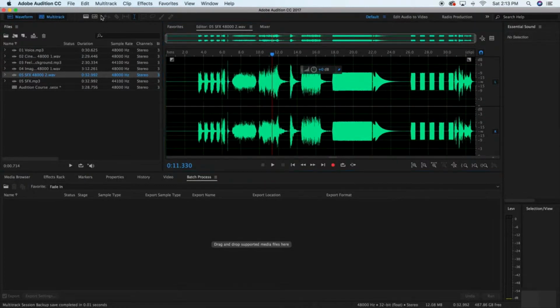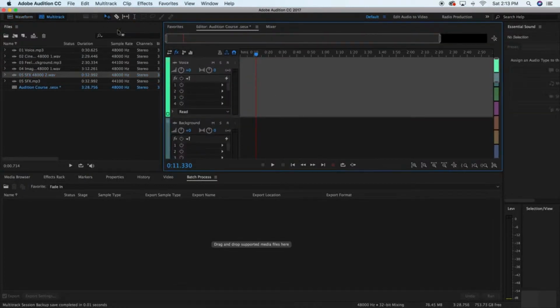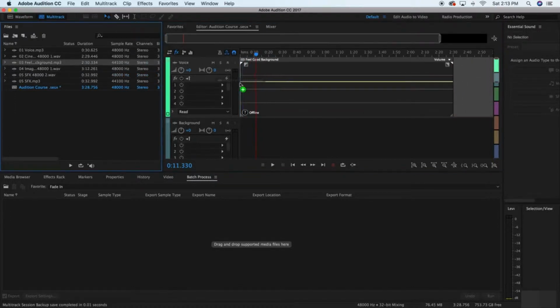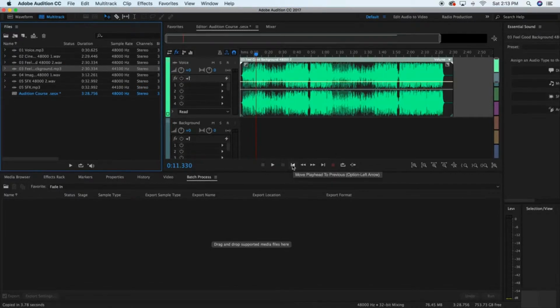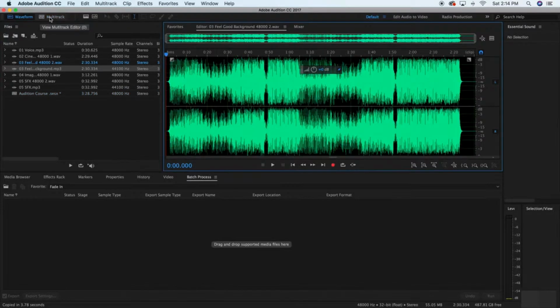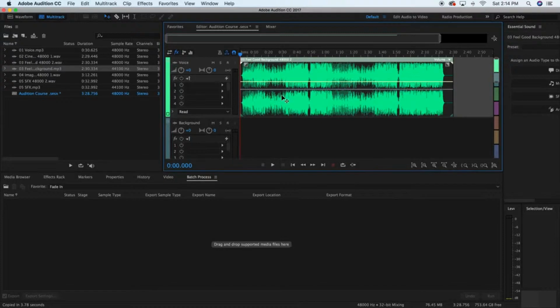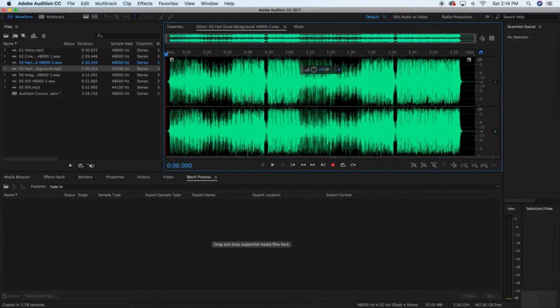And this is our sound effect, so I'm actually going to pull something else up. I'm going to pull up our feel good background, and that's available in the files that we've supplied you with. So go ahead and pull that up, or use any file that you want, and then you can bring it into multi-track or drag it directly into waveform. If it's in multi-track, double click it and you'll be in waveform.